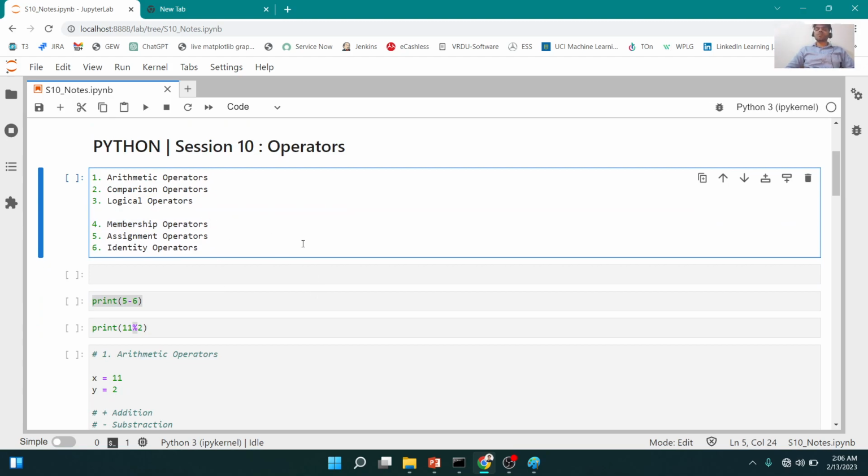There is something called bitwise operators also, but it's not the right time to take that up. Perhaps after some more sessions, I'll expose you to the last remaining one, the bitwise operator, later on.